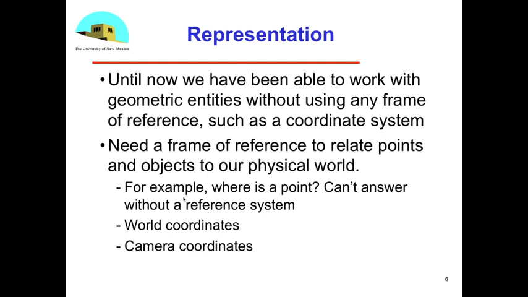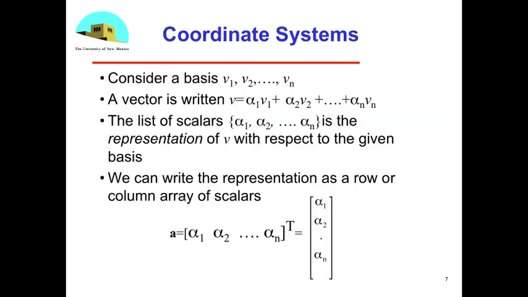We sort of know there's these others at the other end. We talked a little bit about clip coordinates that goes in the middle that is used after the shaders, after the vertex shader, and then eventually there's the coordinate system for what goes up on the display. So we have multiple reference systems that we use, and I think it's easy to see that we're going to have a way of going back and forth between them. And now we want to tie that to the notion of basis.